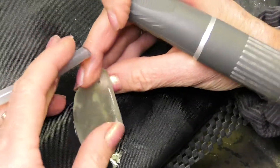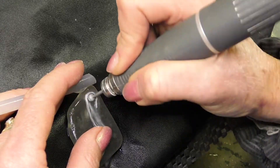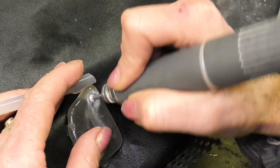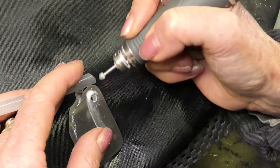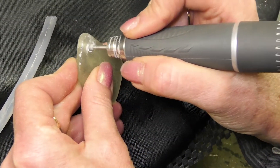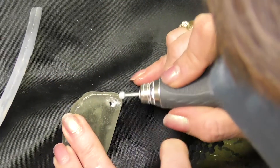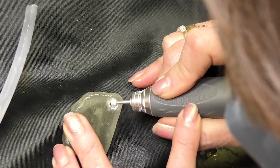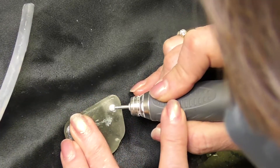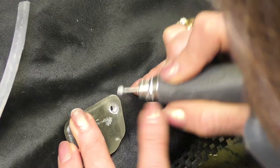Gently does it even more gently now — I don't want it to shatter. Just working it slowly, turning it over. This is in real time, by the way. It really hasn't taken very long. Now it's all the way through and the whole burr fits, so I'm just neatening up the inside. Because of the nature of this pendant there's no way I'm going to try and polish it inside, but you can certainly get a finer abrasive in there to tone it down a little bit, especially if it were a piece of crystal.